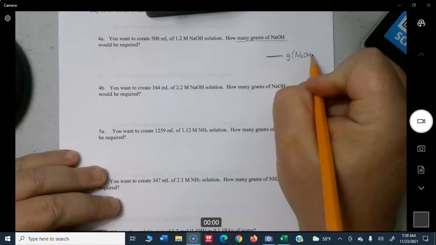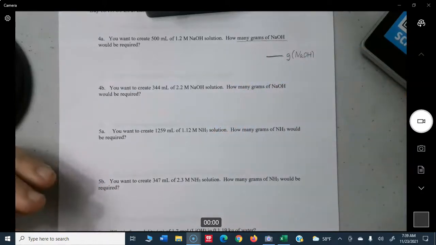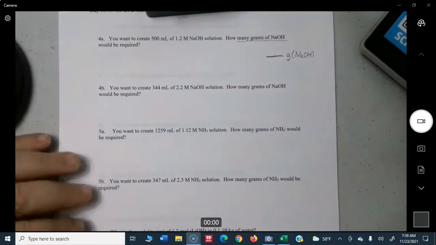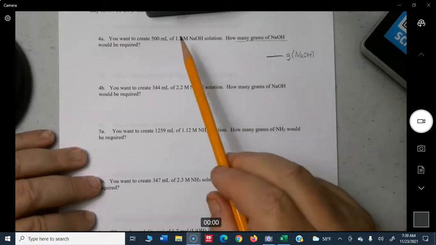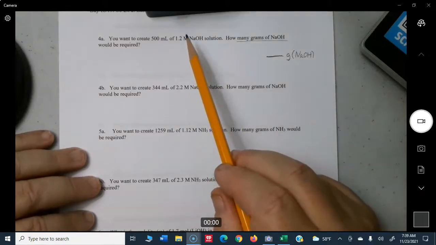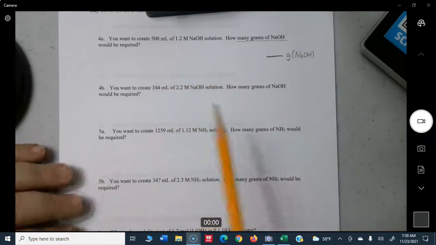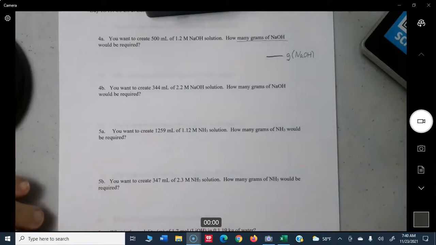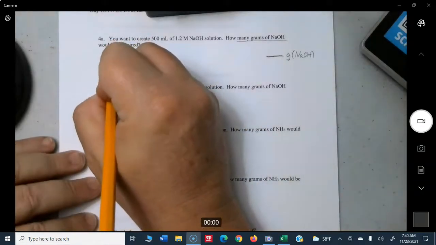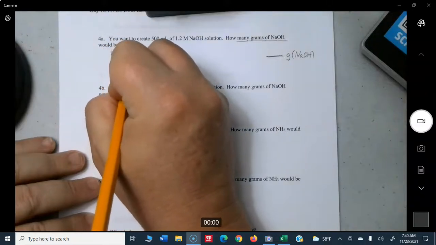Again, for this, you're always looking for the how many of something, or what is the volume, or something that tells you what you're looking for, how many grams in this case. Now again, we have a situation where we have molarity. Molarity is moles per liter. That's got two levels to it, a top and a bottom. So it's somewhat similar to the problem that we had a couple problems back. We're going to start over here with 1.2 molar, but we're not going to write it as molar, big M. We're going to write moles.